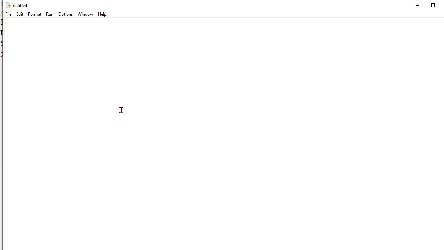So first of all, I'm going to import the turtle library in my Python code, with the help of the import keyword and the name of the library, that is turtle. Now I am going to create an object that is equal to turtle dot turtle. I am calling the turtle function which is defined in the turtle library. So I have created an object t1.